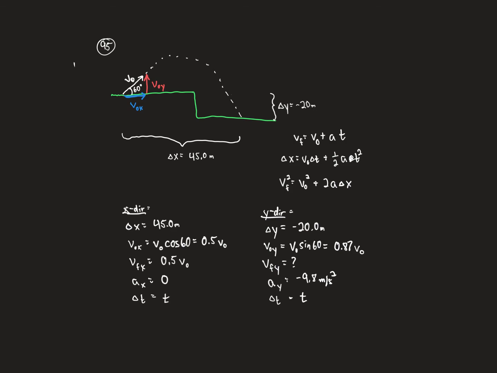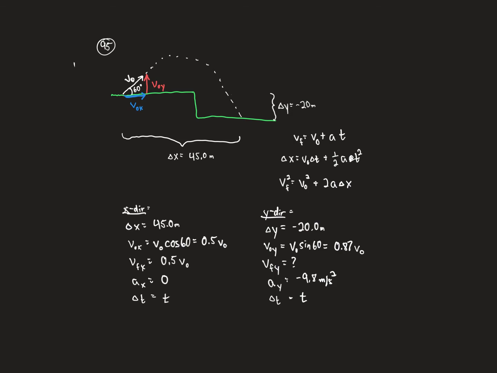Let's look at the second equation. Let's skip the second equation and go to the third equation. Vf squared equals V initial squared, plus 2 times A. What's A? 0. So that goes away. So I prove Vf squared equals V0 squared. I can take the square root of both sides, and I just proved again Vf equals V0. I just did the same exact thing. That's why these problems can take some time. You might try an equation, and you might just prove V equals V. Oh well. Go to the next equation, try that one. And if that one doesn't give you anything useful, try the last one. So let's try that last one.